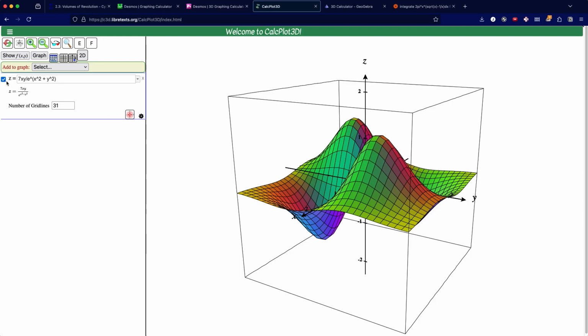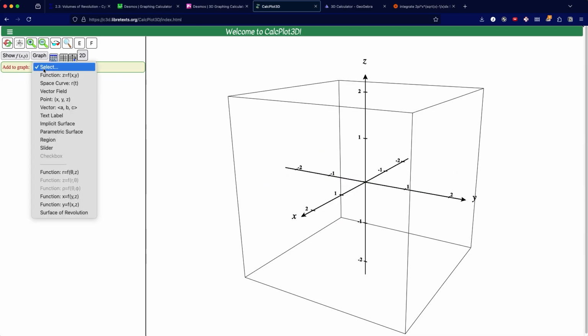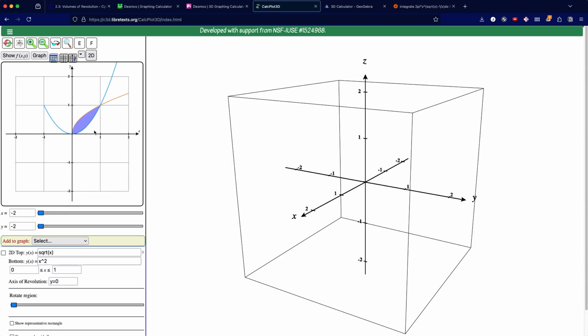Anytime you add a new graphing thing, they give you a sample to graph in that type of medium. So I'm going to X that out, and I'm going to add to graph. All the way down at the bottom, I want a surface of revolution, and they give you a sample automatically.